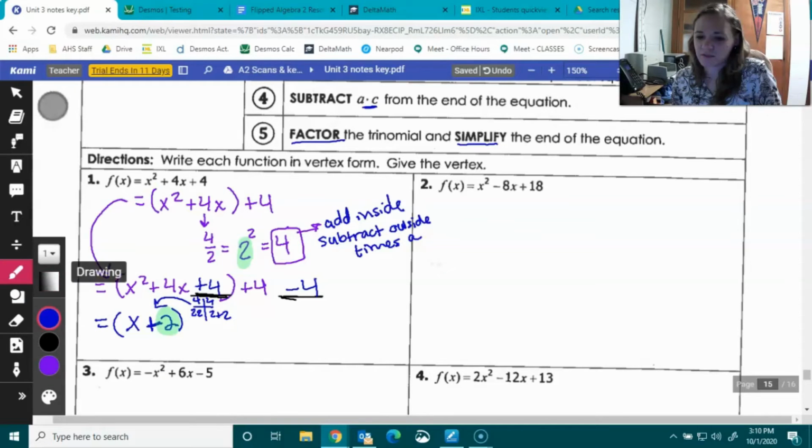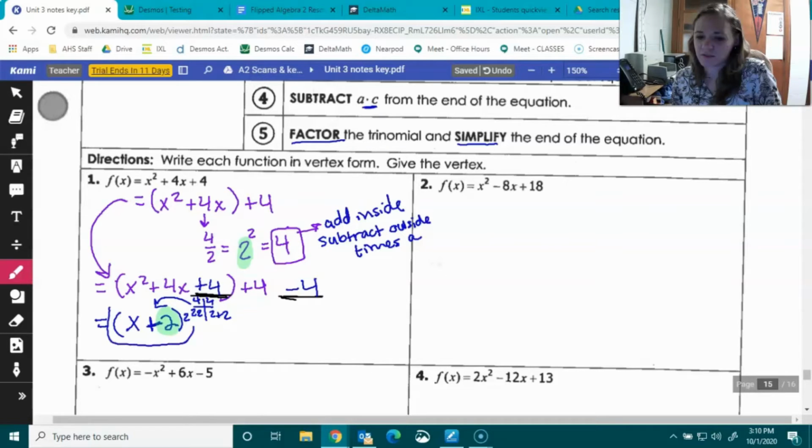Alright, now I'm back to blue. So this value is squared, and then the plus 4 and minus 4, they end up canceling out and becoming 0. So I don't really need it, and then this is all that's left for my answer. So that is vertex form, and you can have plus 0 or minus 0, and that's the same thing, but the 0 is not really necessary. Okay, so that is the vertex form.